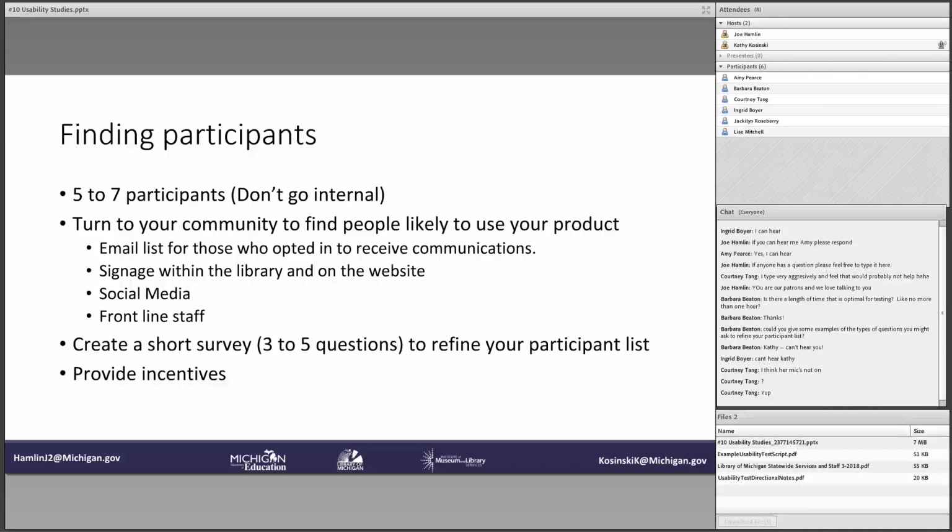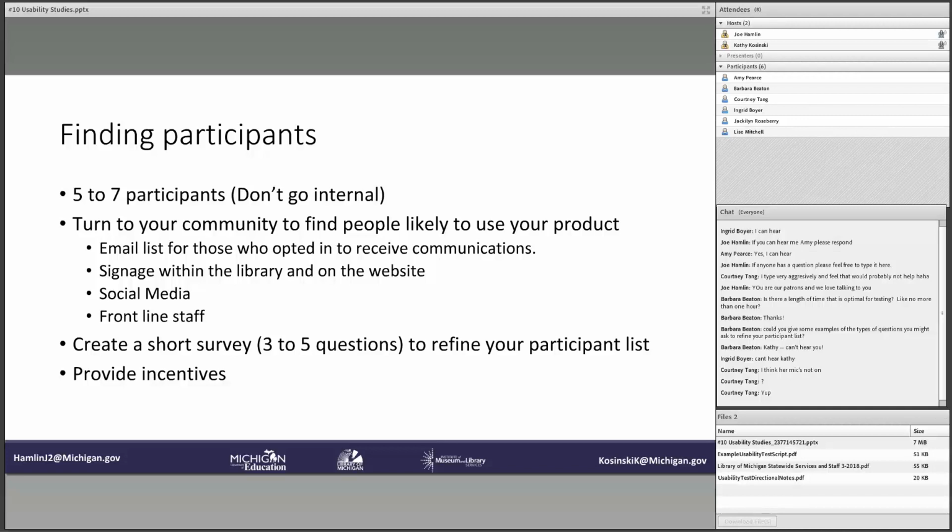So before we get to Barbara's question, for incentives, it is better to offer a little thing for everyone rather than a chance at a big something. People are more likely to participate if they get something immediately rather than possibly might get something, who knows. It could be a piece of chocolate, it could be removing a small bit of fines from their account, whatever you want to get them in the door.